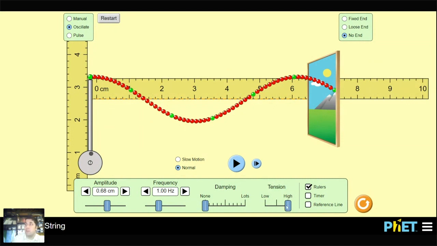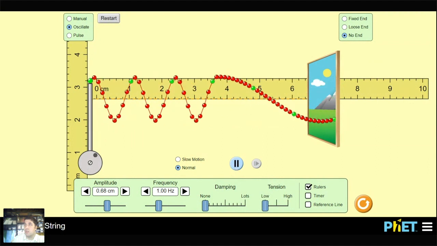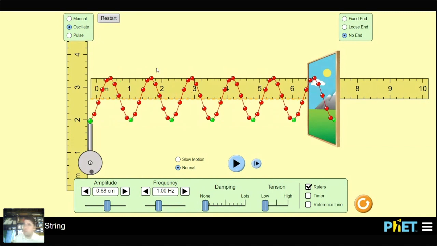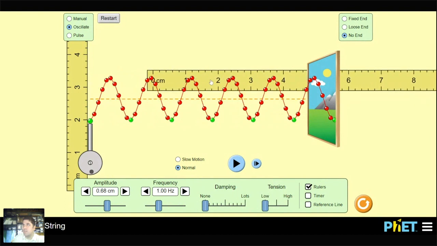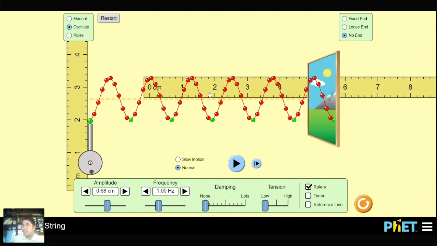Okay, so if I want to change the speed of this wave, I'm going to change the tension. And let's put it on low. Let's just see what happens here. Okay, so notice this thing is now much different. By changing this tension down super low, my wavelength went from being 6 centimeters to now only being, well, 1.5 maybe, somewhere in there. So I went from having a speed of 6 centimeters per second to about 1.5 centimeters per second. That is a huge difference by just changing the tension in the spring.